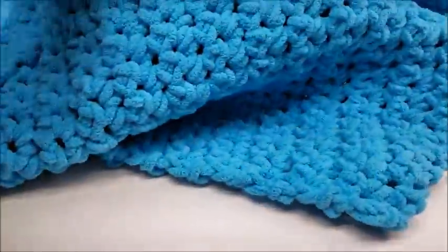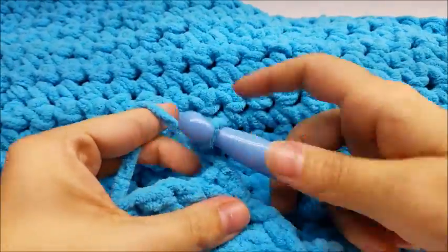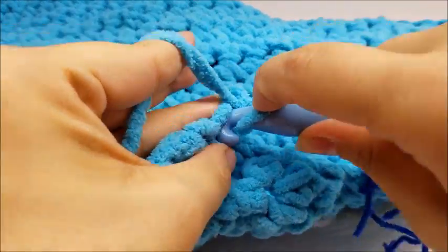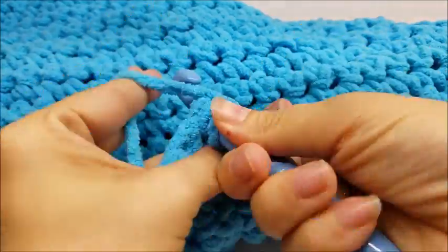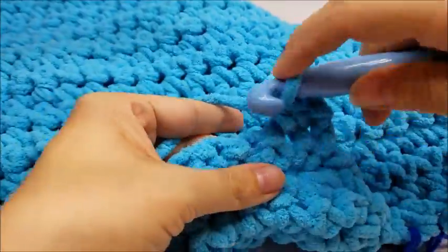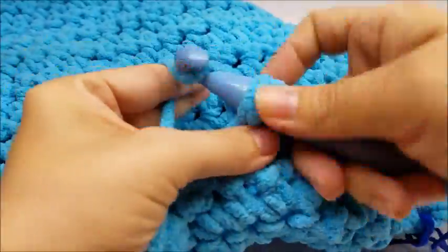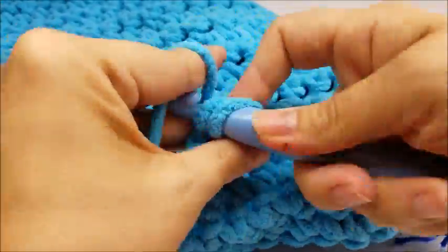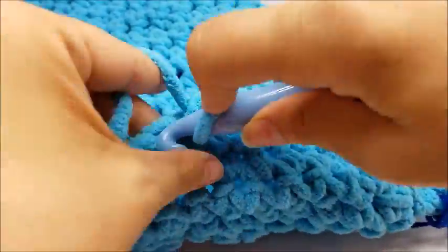And now we will do another decrease. So we will go into the very first stitch and drop a loop, go into the next stitch, drop a loop, yarn over and go through all three loops. And now we'll work one single crochet in every stitch until we get to the end of the row.